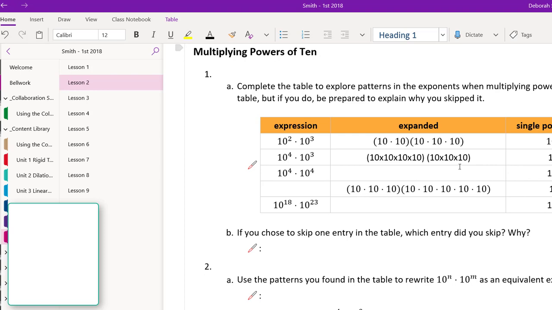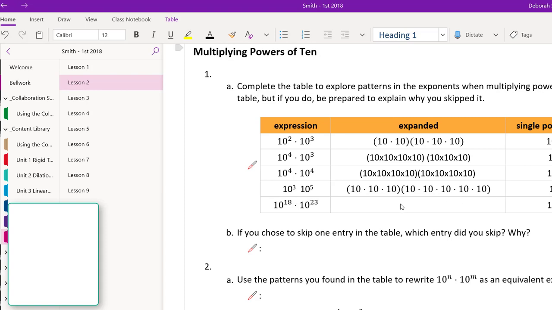I'm going to go ahead and do that so I don't have to do the formatting again. Alright, so here I got 10 to the 4th. Well, I just wrote that right there, so I'm just going to copy that and put that right there. And then 10 to the 4th again. So this is not 10 to the 7th, but 10 to the 8th. Alright, now this part right here, I'm going to copy this formatting. This is 10 to the 3rd times 10 to the 5th, and that would make 10 to the 8th also.